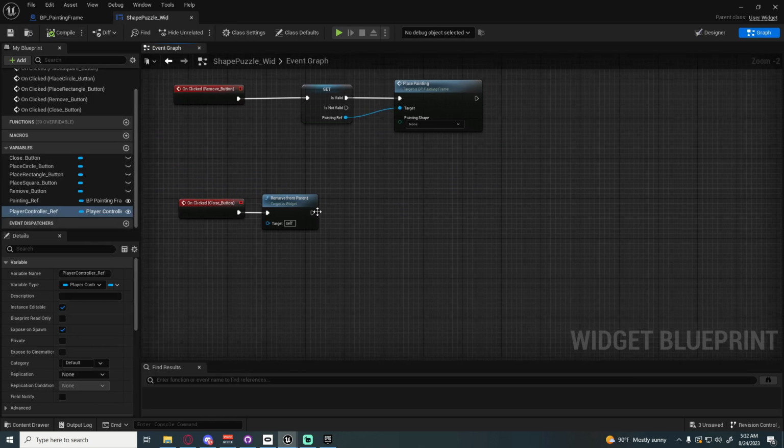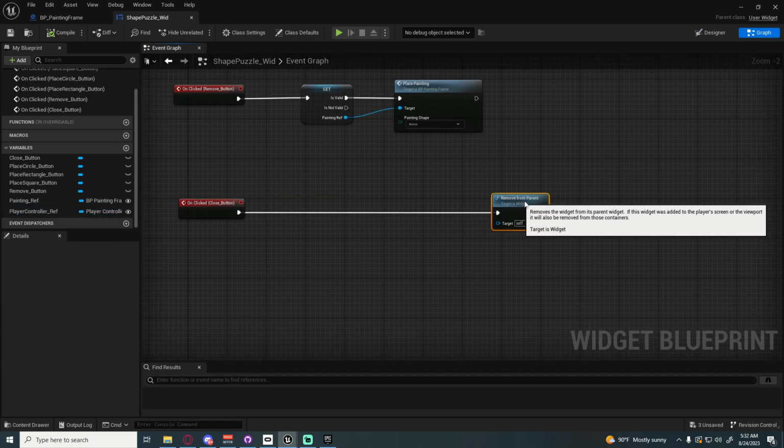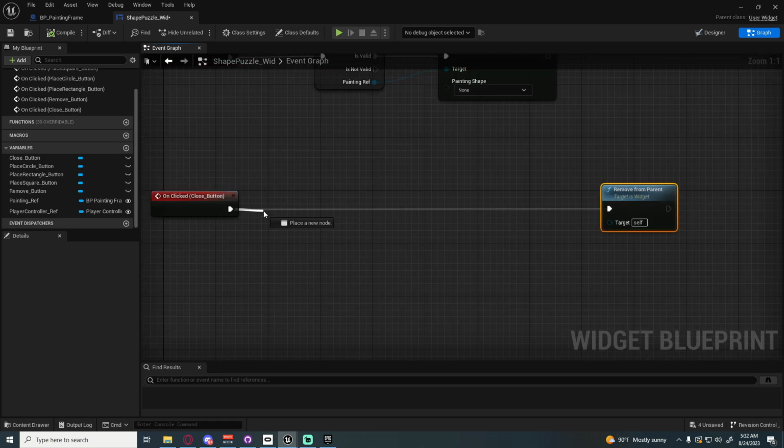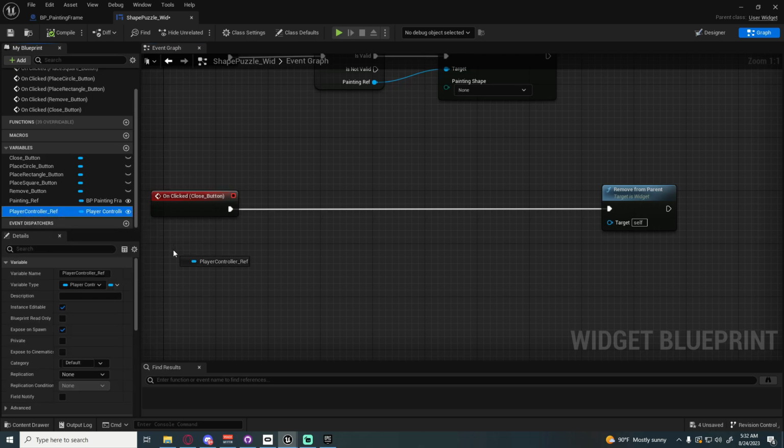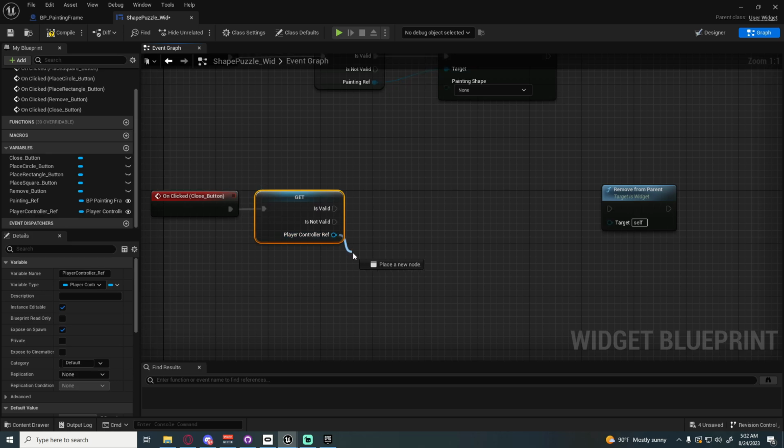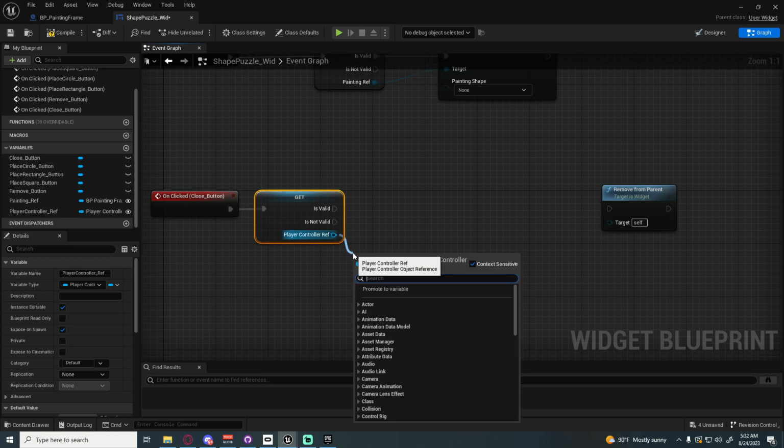Come back over here. So before we remove it, let's get our player controller reference, do a validated get on it, and let's set show mouse cursor to false.